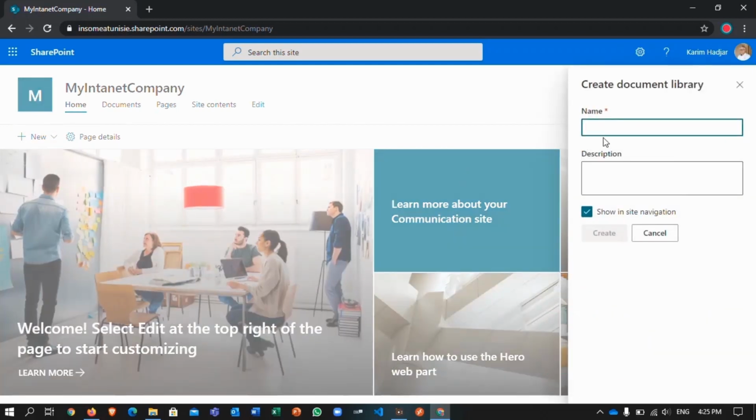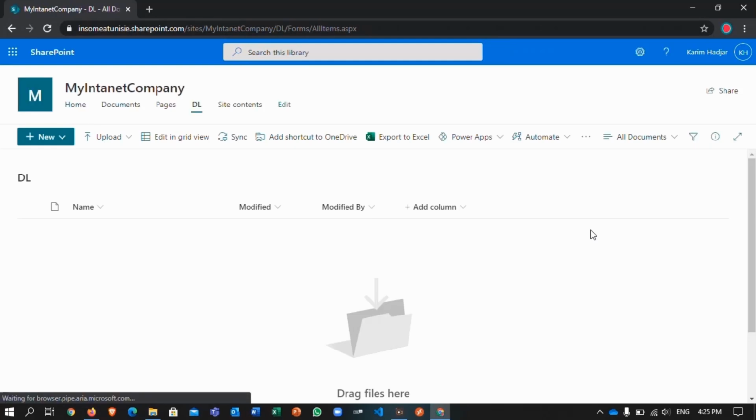For the document library, we just type the name here, you can put a description, and after that we click on create. The document library will be created. As you can see here, it is created.